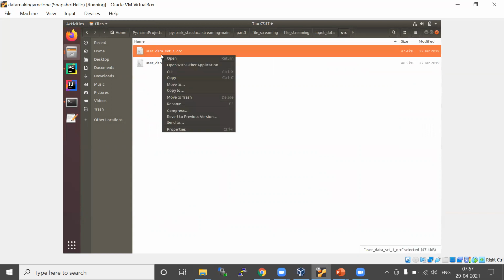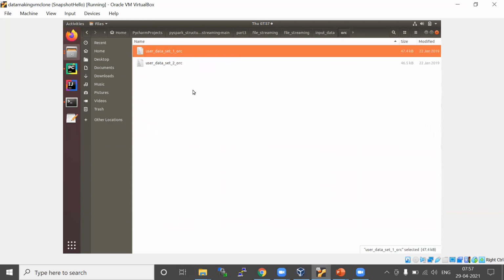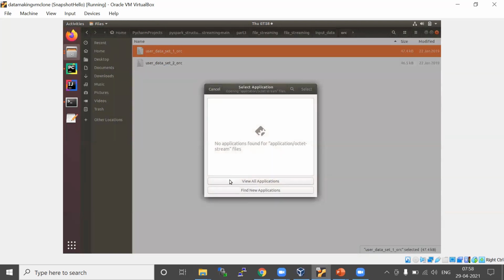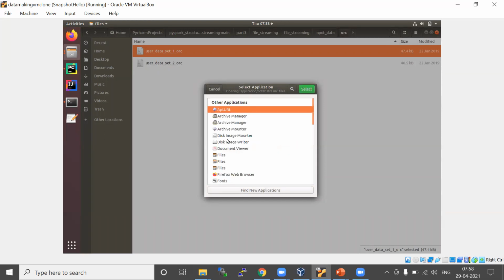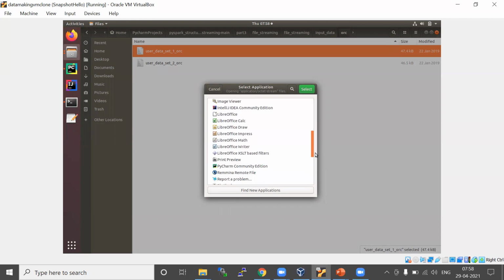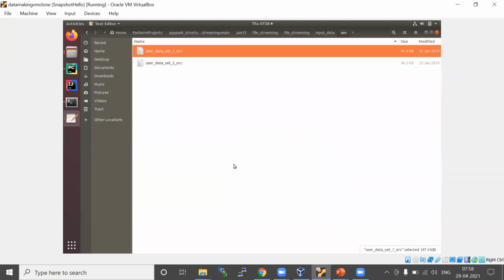ORC is binary, this data is more of a binary structure. You cannot read it. If I try to open it in a text editor, it will be binary.